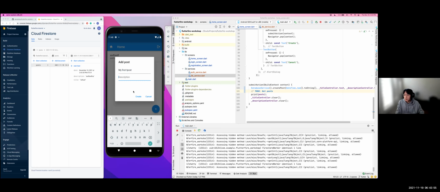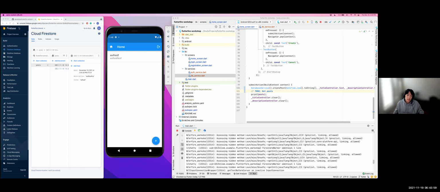I can't type. Okay. All right. And you can see it's already that green, it just loaded up, and I can't type my first post. Yeah, I can't type. But so yeah, we have the create is working. Now we just want to make it so that we can get it.